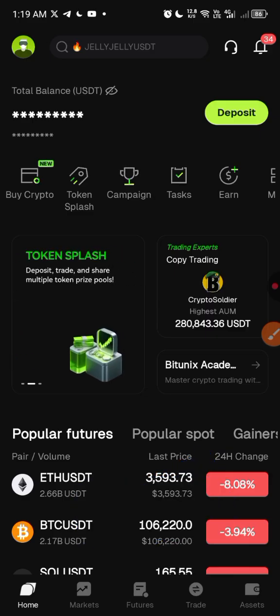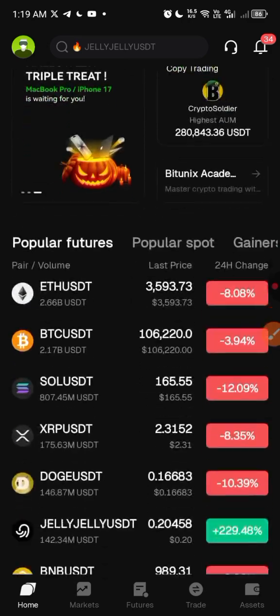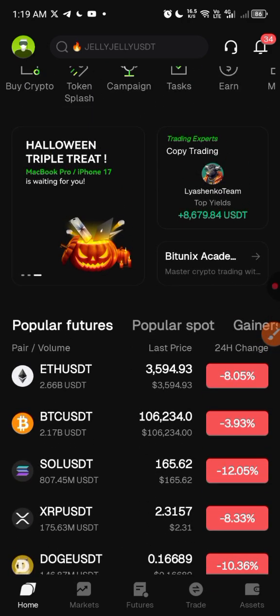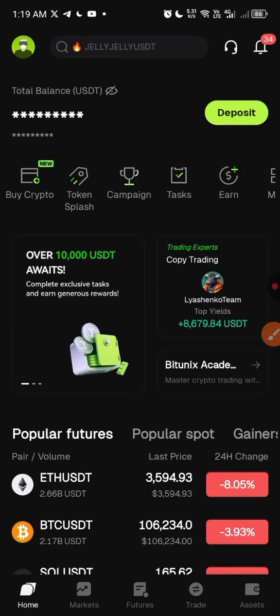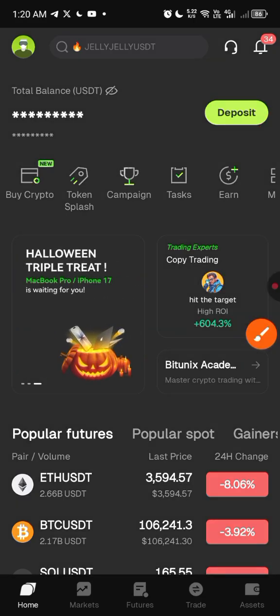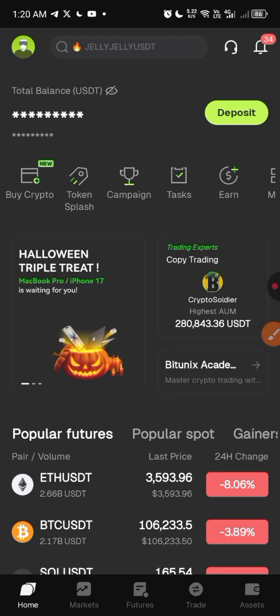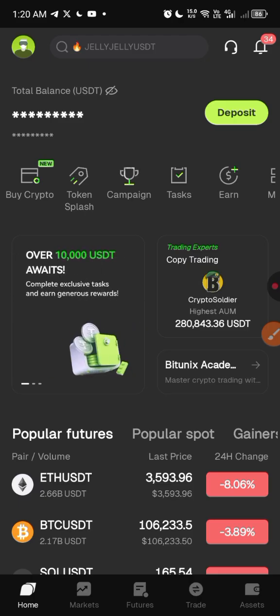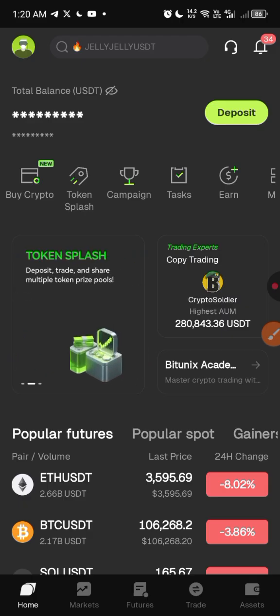All right, with that said, let's go over to how to trade crypto futures using Bitunix. So this is Bitunix. After registering, you have to deposit, right? So you just click on deposit right here. You can see deposit right here and deposit your coins, your USDT using any other exchange, just like the normal way we can deposit, right?